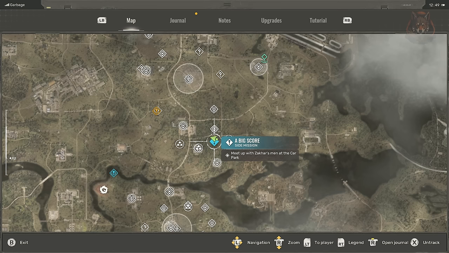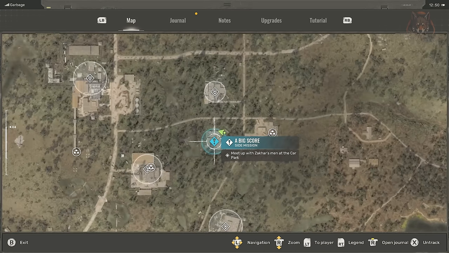Spitter: kill and loot Leva Borzoi when he tries to rob you during the A Big Score side mission.